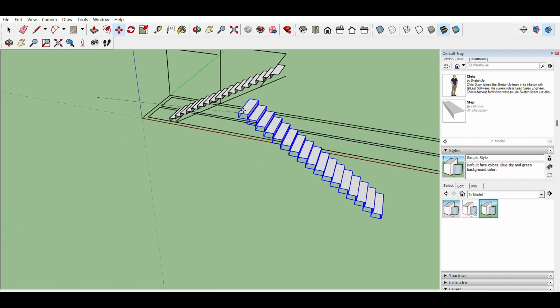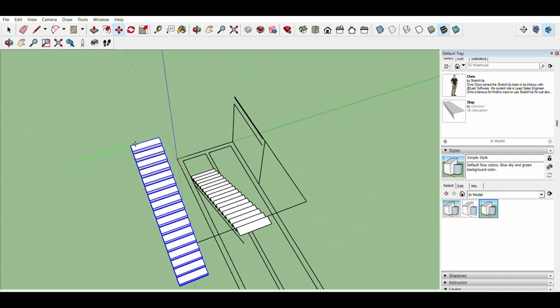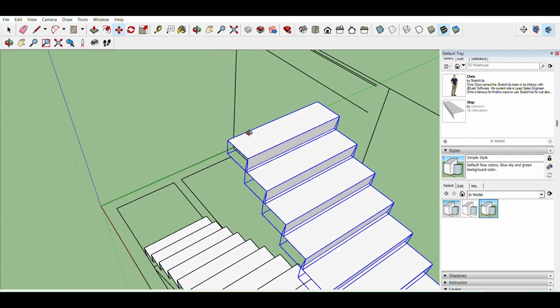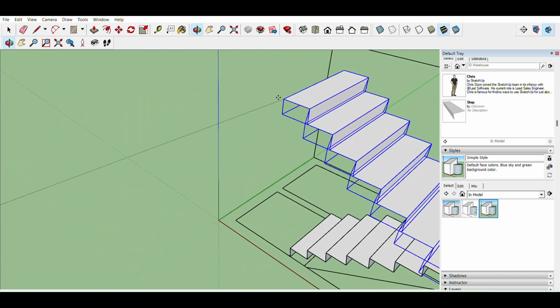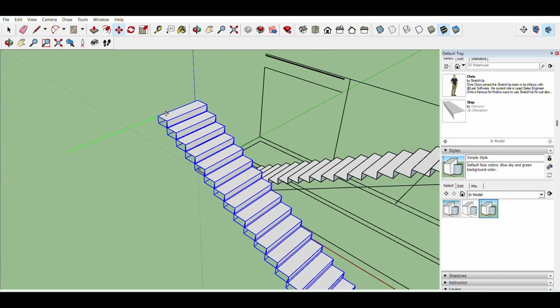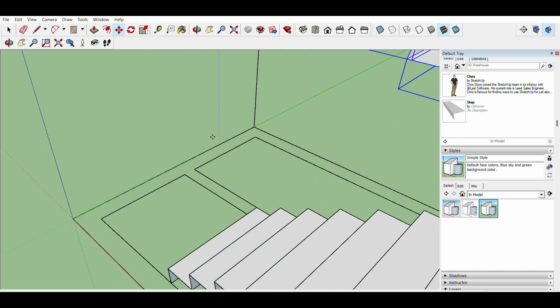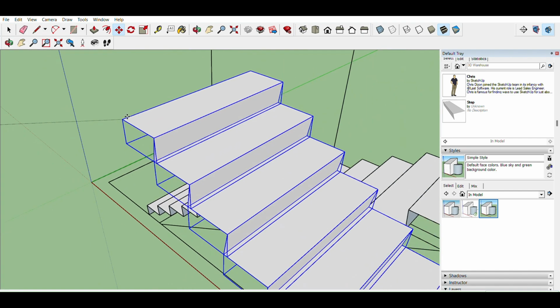Okay, so at this point the stairs are sitting in the same plane, and that's going to have to change because of handrails, so we'll get there in a minute.